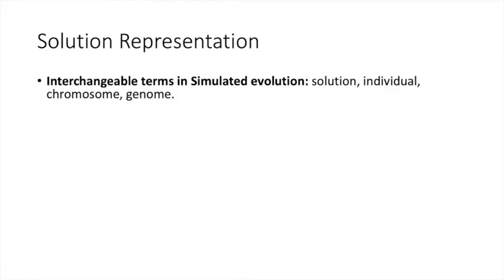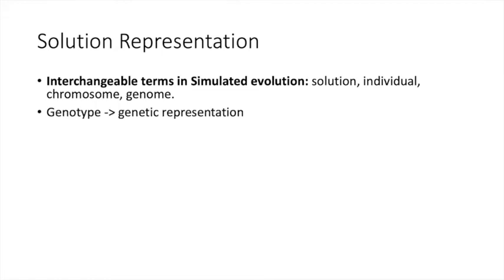So what kind of problems do GAs solve? Well, another way to answer that question is: what kind of solutions can be represented in a GA population? But first off, some terminology. In GAs, a solution is also called an individual, a chromosome, or a genome. So do not be confused if you hear all these terms.